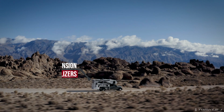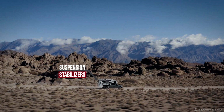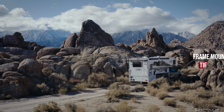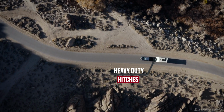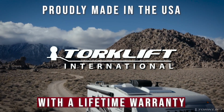Today we'll be installing the new Torklift Apex Anchor part number F6001 in-bed camper tie-downs on a Ford F-150. These tie-downs bolt directly to your truck's frame and pop up out of its bed. Concealable when out of use, these provide the strongest mounting option possible for your sliding camper.